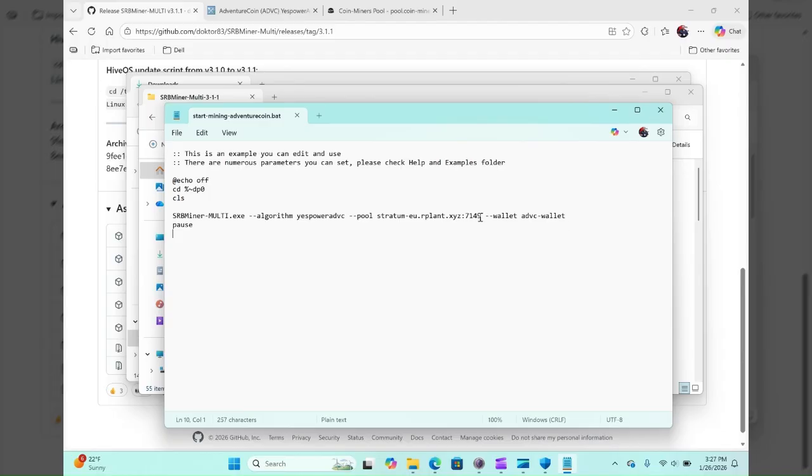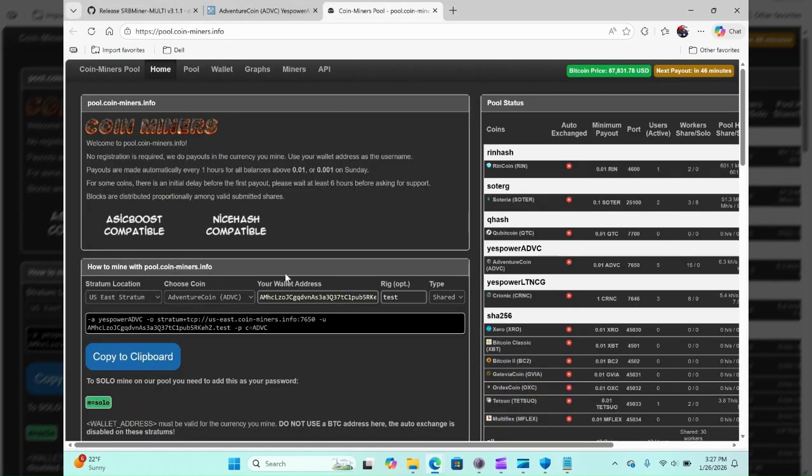Now, the pool is our plant, which was one of our original pools. But again, it's one of the largest ones, so we're not going to use that for the sake of this video. We're going to use coin miners. And this is Scorpio's pool. He is in our Discord as well. So we are going to copy their stratum. All right, and let's just grab the whole thing because I can't remember if they already have everything in there.